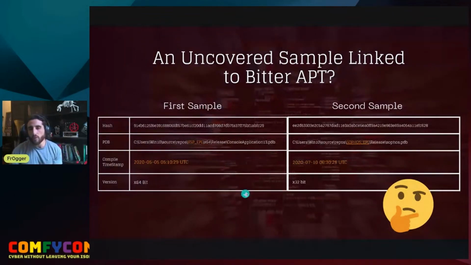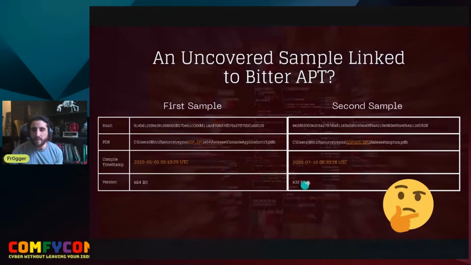When I looked at the samples, one of them had my attention, because the PDB path has a similar naming convention, except in that case it's using Sophos_EPL, potentially Sophos local privilege escalation, and it was compiled 2 months after the original one.